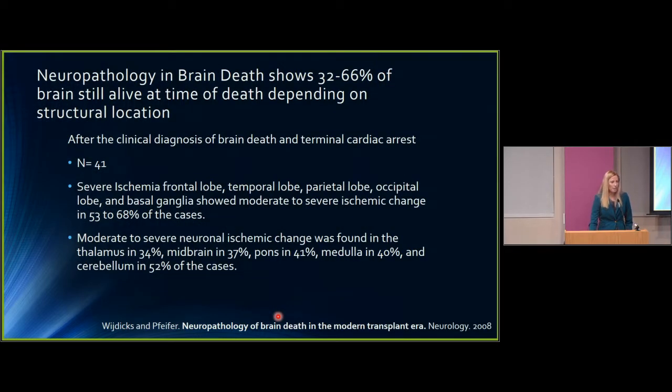I'm just going to mention that when we look at an individual who has experienced brain death and they undergo an autopsy and we send those slides off to the specialist, what they will see is that between 30 to 66% of the cells have died. But that means that somewhere between 30 to 66% of the cells were still alive at the time of death. So in brain death, not every cell has died in the brain. What brain death is, is lack of function. It doesn't actually mean every cell has died.